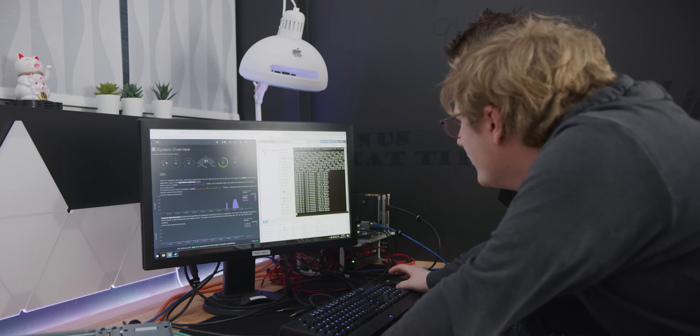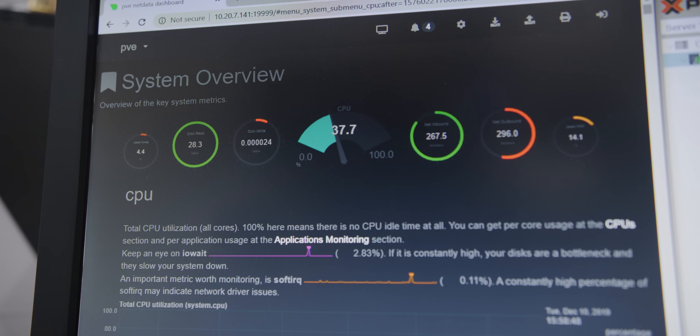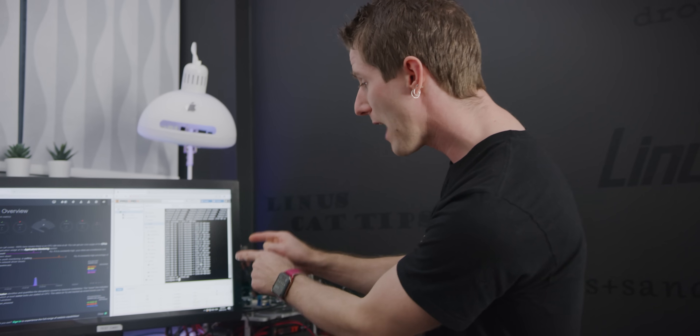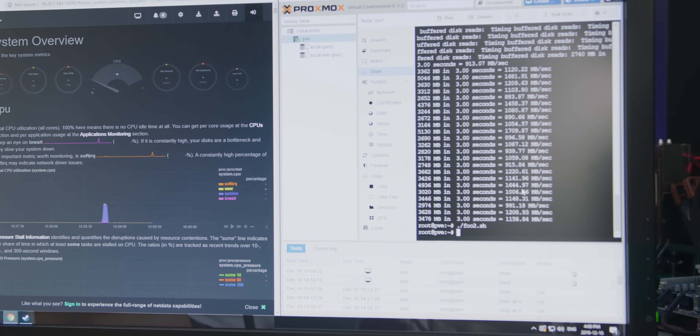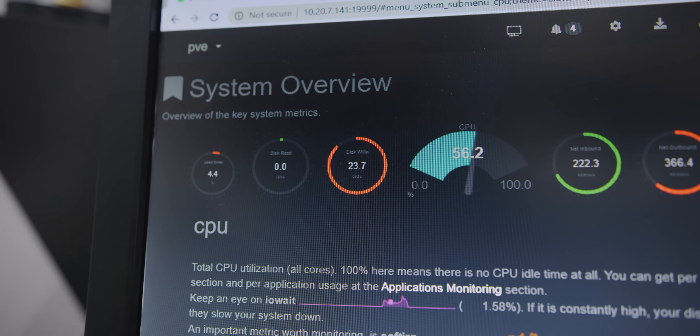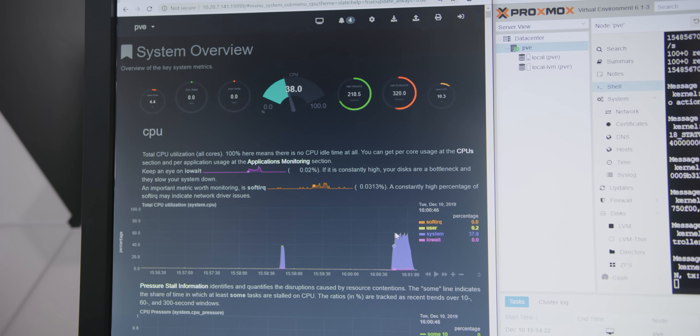You hear that thing ramping up? Oh my goodness — is that over a gigabyte per second per drive? 28 gigabytes a second! At those kinds of speeds, we are at the limits of AMD's Infinity Fabric. In fact, to get to those speeds, we actually had to overclock it a little bit — thank you Wendell for the tip there. We pushed it too far — it's actually spitting out some memory errors, so we're going to have to dial it back a little bit. Now I'm running a second script that writes 15 gigs of data, so this is going to write to the drives this time. 23.7 gigabytes a second — right up against the theoretical limits of what can be done.